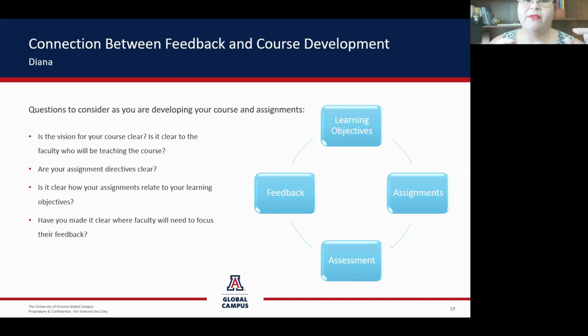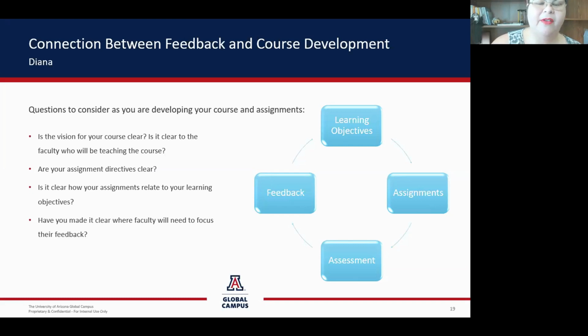But as a course developer, could you do something similar to provide to your faculty so that you can get them started on, for this assignment, the key point is that they understand this concept because they need it to meet the overall course objective that feeds into the overall program objective. Those are things you can think about, really setting up the faculty who will be teaching your course for success when we're talking about feedback.